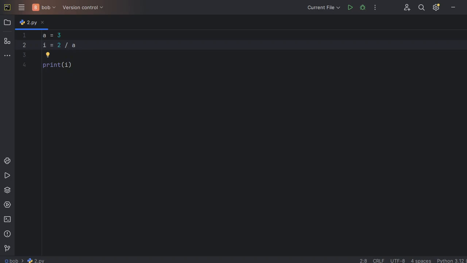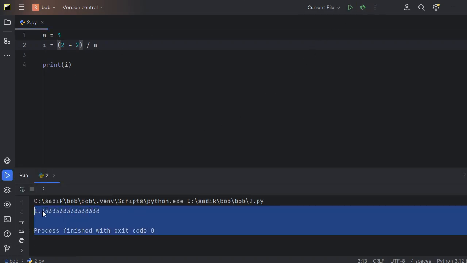It's not the symbol that isn't on my keyboard. It's the slash, the forward slash, not the backslash but the forward slash. So that divides. And you can also use parentheses, like 2 plus 2 divided by 3, and look, it shows that.